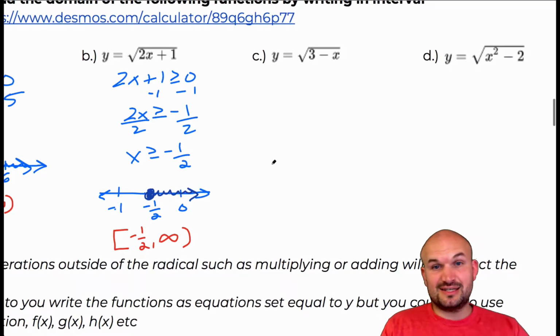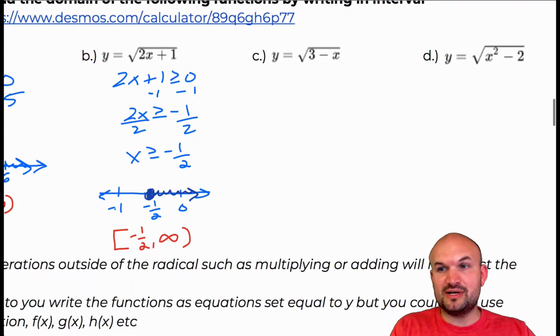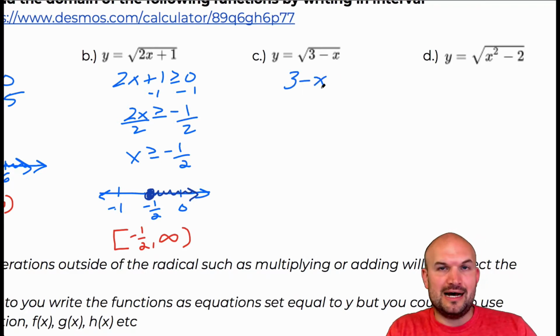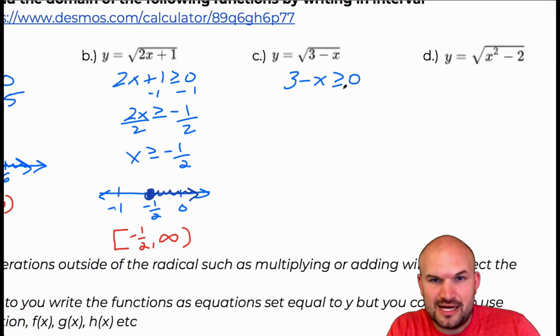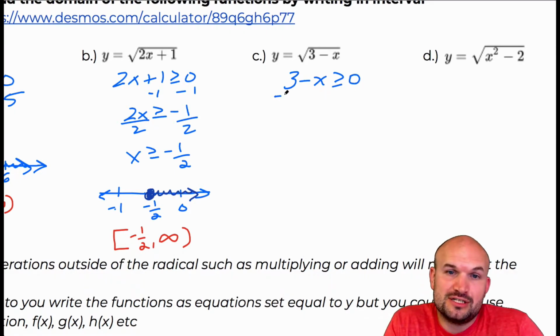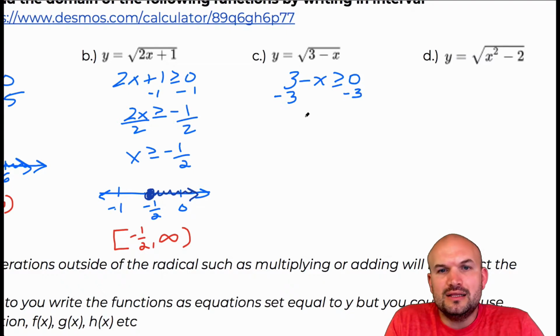All right, so now let's look at this next one. It brings in an interesting twist. We can do this the easy way, or we could do it the more stepped way. I'm going to do it the more stepped way, and later in my examples I'll do it quickly. The quickest way, if you set this greater than or equal to 0, is just to add an x to the other side. However, if you want to use your inverse operations, let's do that. Let's subtract 3. So we have negative x is greater than or equal to negative 3.